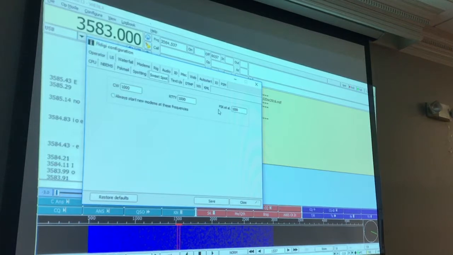However, you're going to find most of your PSK, and today I was looking at some RTTY, they were all on upper sideband. PSK31 doesn't care. You can be upper or lower sideband as long as you can tune the signal in, it's going to copy it. But that's not so with RTTY. You've got to find what mode it is, and a lot of guys that want to be private on RTTY want to fool you. They're supposed to be on upper sideband, they're going to be on lower sideband. But both ends of the transmission have to be the same. That's correct.